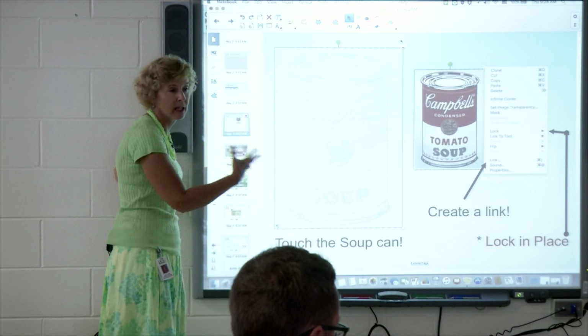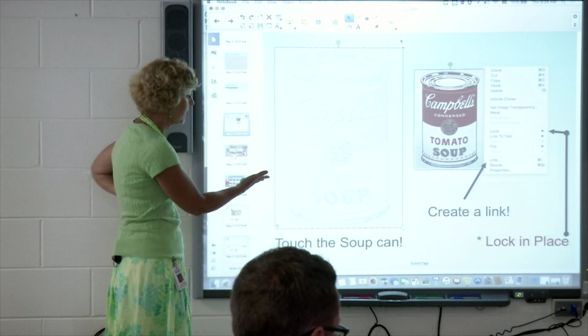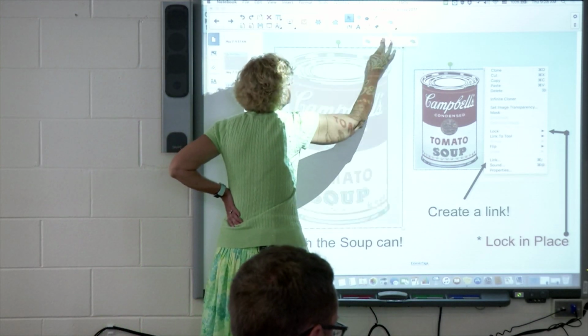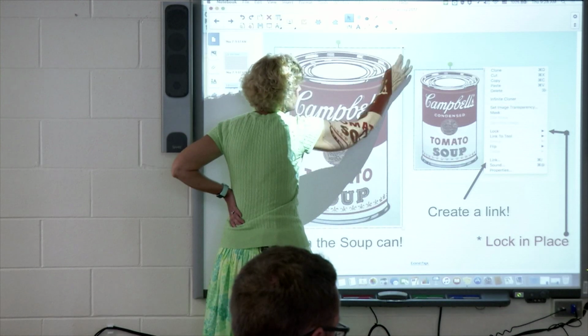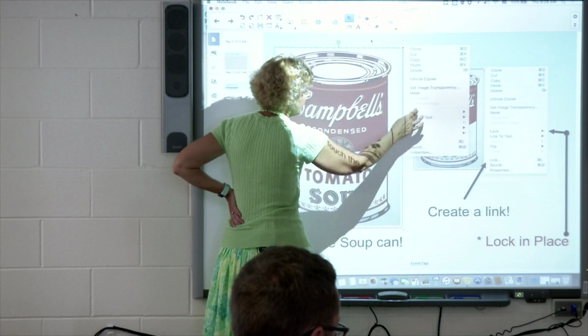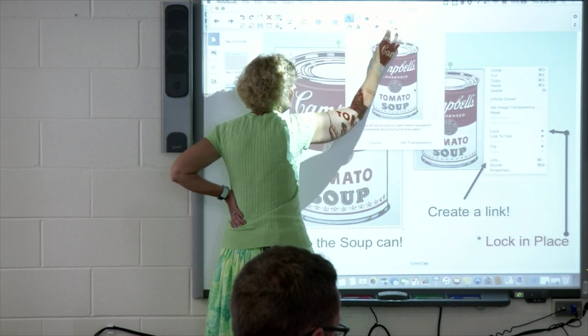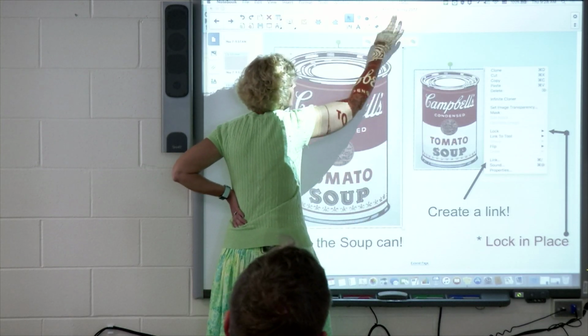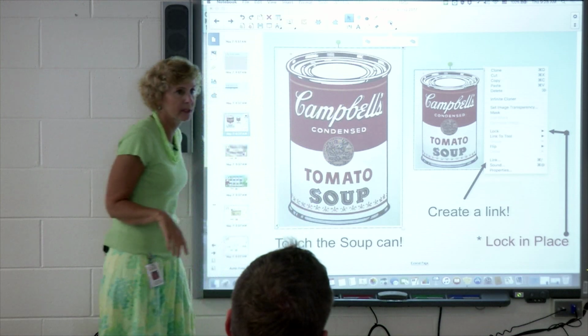Like my lesson on top of it. So you might use that for that reason. So you pick set transparency, and then go here and do the little slide bar thing.